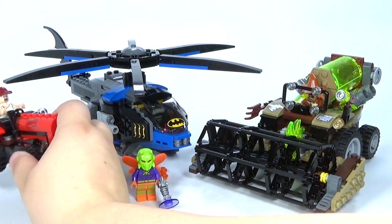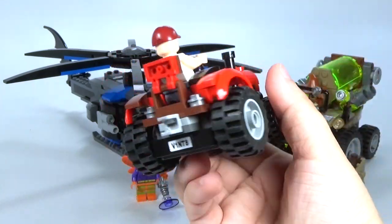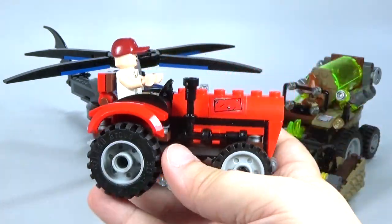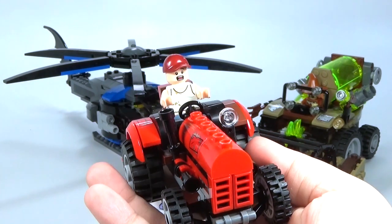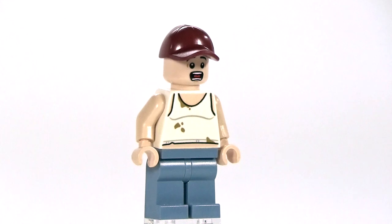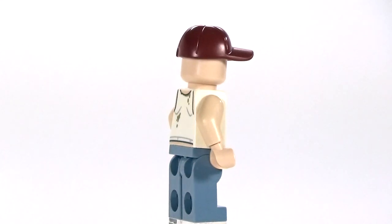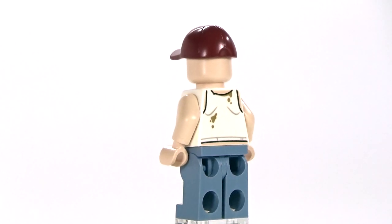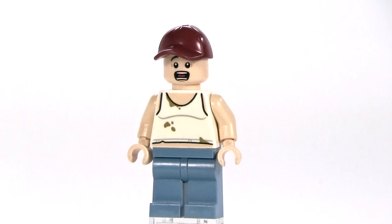Over on this side, we do have a little tractor here, which looks okay. It does have three stickers on it. It's just a cool looking little tractor — nice design, although I think you could have completely taken this out of the set and it would have been perfectly fine. But we also do have a little farmer in this set. He just has one face and he is constantly terrified — but you would be too if there was a living scarecrow on your combine harvester with fear gas. Also, he looks a lot like Victor from Ninja Turtles, because it's the same torso.